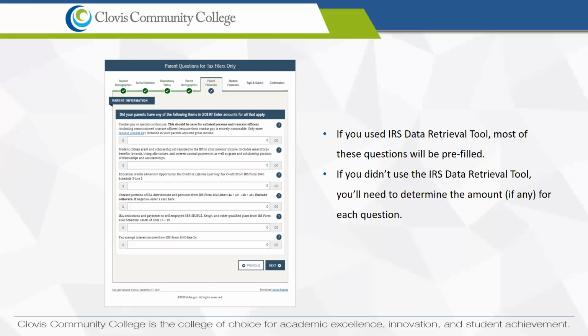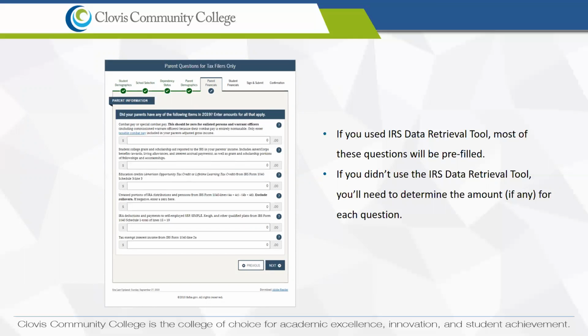If you did not use the IRS data retrieval tool, you will need to determine the amount, if any, to enter for each question. You will do so by referencing the appropriate line on your tax return. If the instructions do not reference a specific line on the tax return, you will need to determine the amount earned for each question.